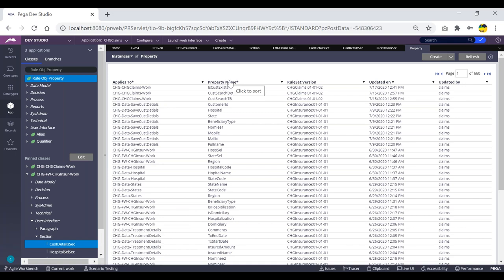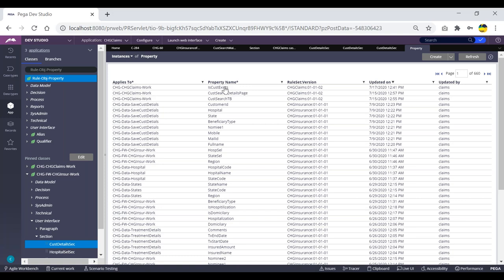Okay, this is one thing. And the main thing is we need not go for a database table any time. All the time we can do it from the PRPC only. If I can get the PzInsKey of anything, then I can easily identify its instance class also. If I'm getting the PzInsKey of an activity rule, then based on that PzInsKey, I can identify the instance class.